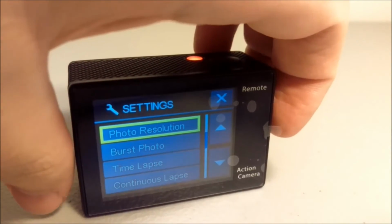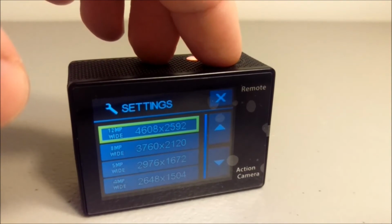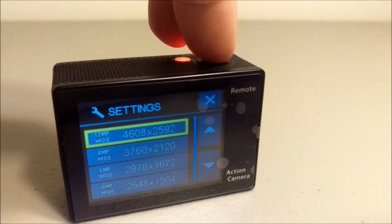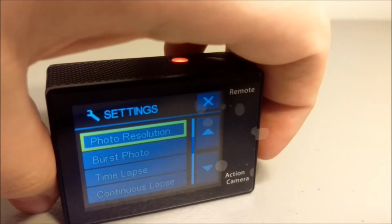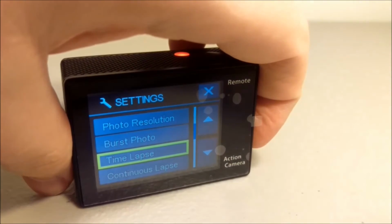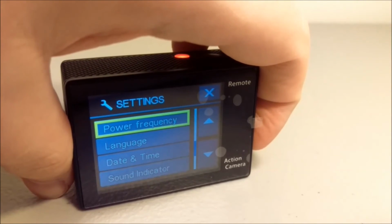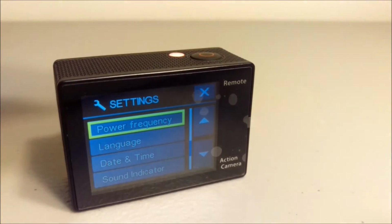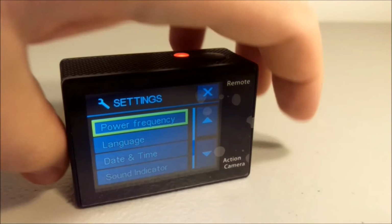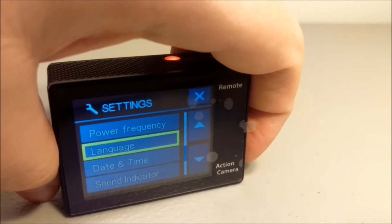And you have photo resolution, I keep mine on 12 megapixels wide. You got burst photo options, a time-lapse option, and a continuous lap option. Power frequency, you get two choices or auto. I just keep mine on auto. Language, I keep mine on English. Date and time.